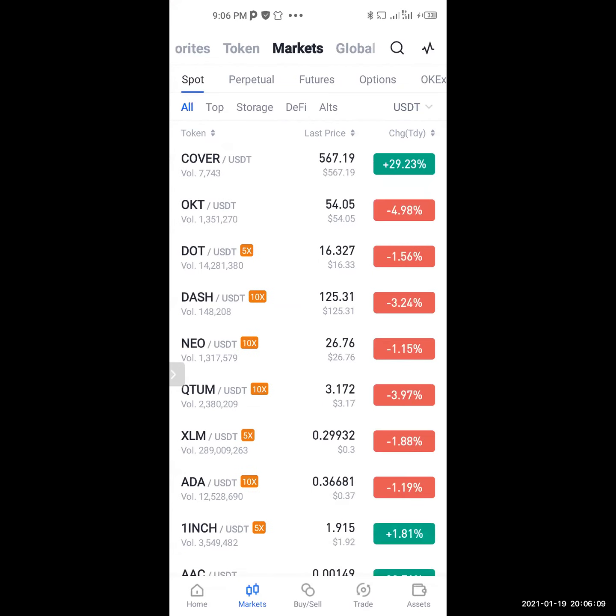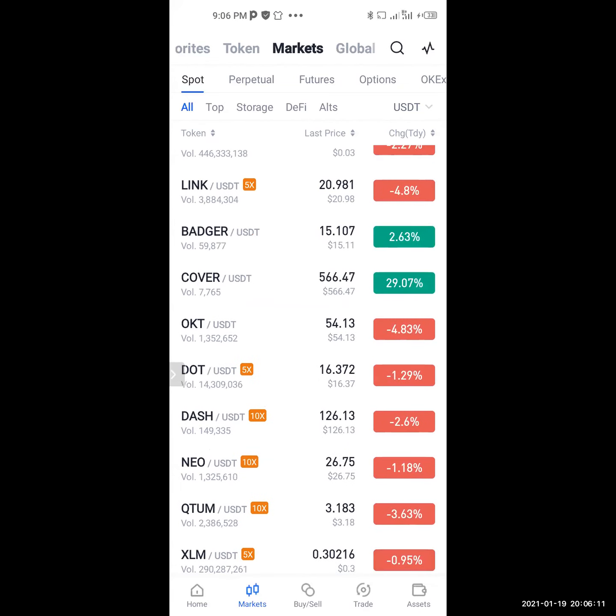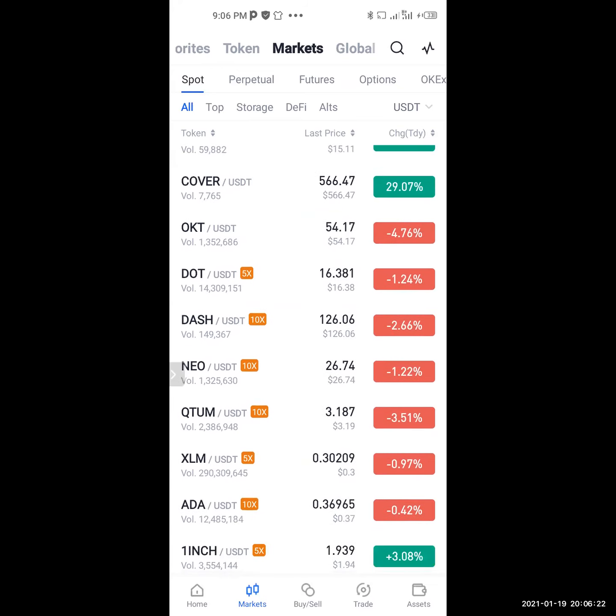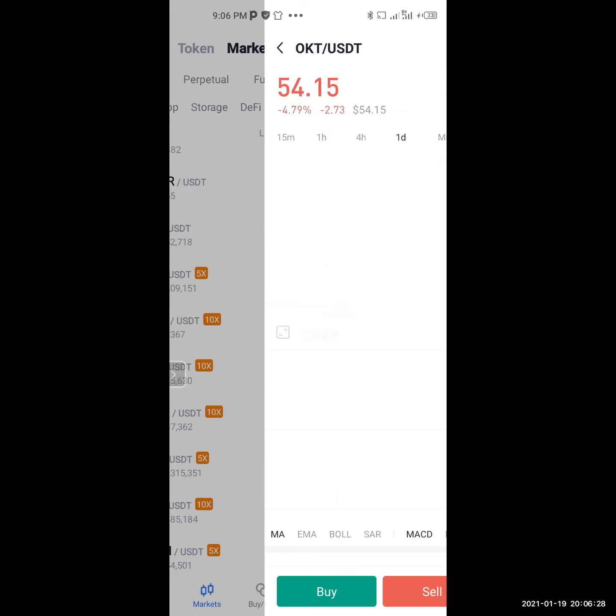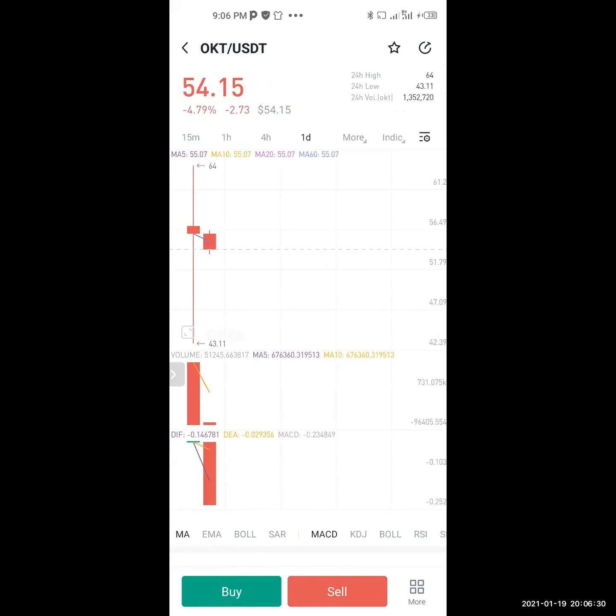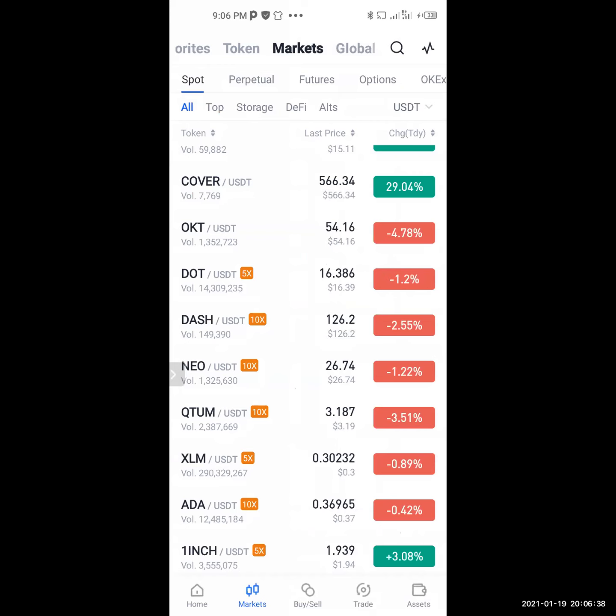Look at all this. Oh, wow! Are you serious? Excuse me. Look at all this red now. Let's look at OKEx. OKEx just got listed at $4. Interesting. Now, everywhere is red. When everywhere is red, you know that the bears are in the market. When everywhere is green, you know that the bulls are in the market. So bears represent a bad market, bulls represent a good market.